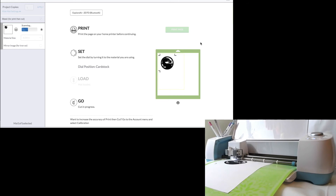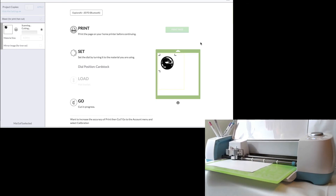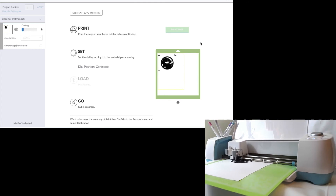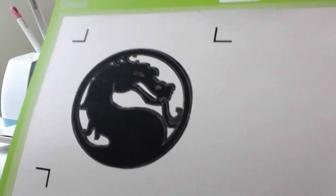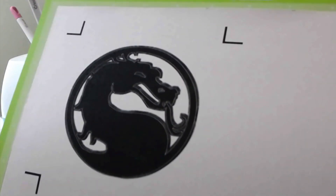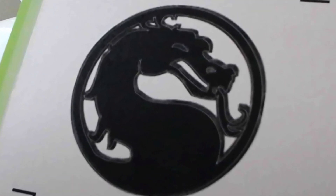It's going to go back and forth until it finds the intersection. Once it does, it's going to move to the second registration mark, then verify the third one. Once it verifies, it knows how the paper is orientated and will cut all the lines, shapes, and objects you placed. Now you can visualize what the bleed did — you can see there's going to be no white space when the bleed is on. Here's the cut — I'm going to zoom in so you can take a look at it.